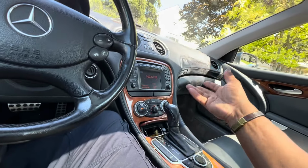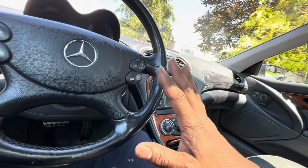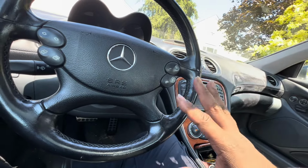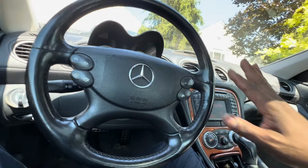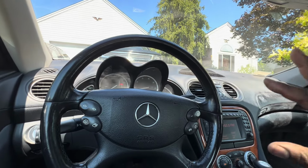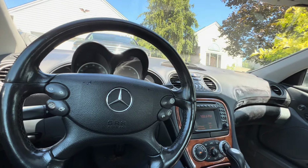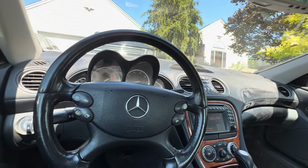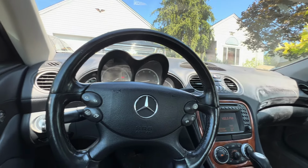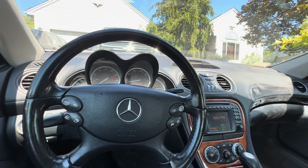You need to enjoy these cars and not be caught up in the preservation of originality, OEM. Purist is what I call them. You need to be more impressed by the smile on your face when you're accelerating on this car. When you get out of this car, you can turn back the locket and you can see how beautiful this thing sits in a parking lot full of ugly cars. You need to be more impressed by the satisfaction of not only owning, but enjoying your Mercedes. And that's what I'm all about.